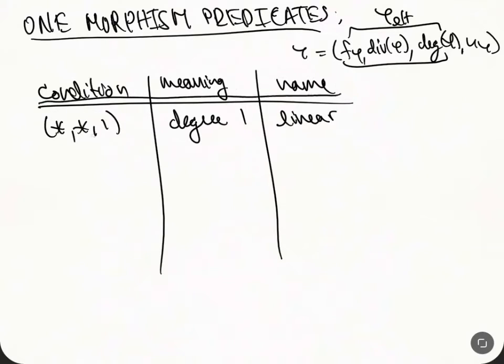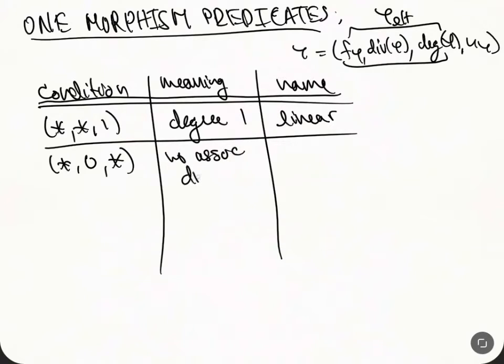So let me do double bars here. Another thing you could do is you could say the first component can be whatever you want. This component here could be 0, and the second component could be whatever you want. So what this says is that there's really no associated divisor to the morphism. And what this means is, the term here that he uses is isometric. And apparently this comes from Archimedean Frobenioids.